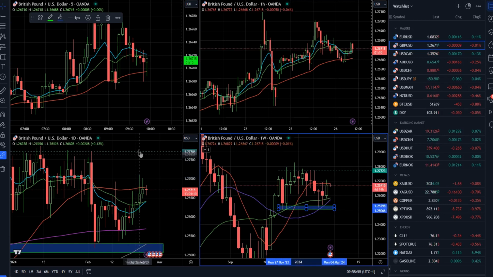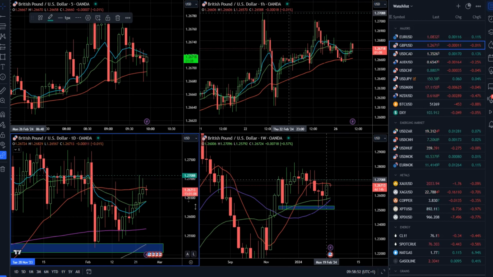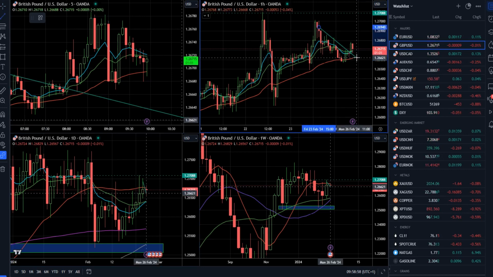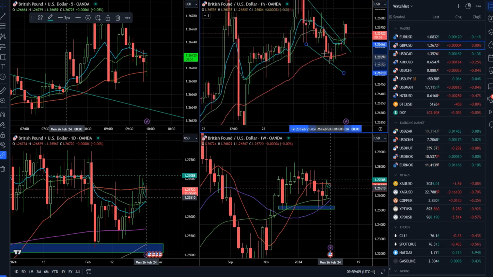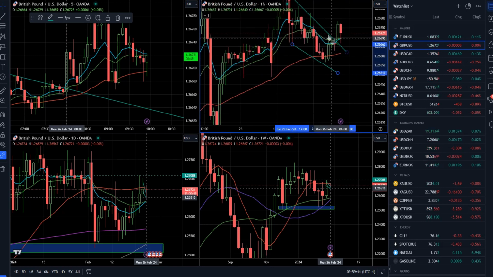Now on the daily time frame, there was a pin bar high at 1.2708. But the hourly looks pretty constructive for further upside development. We have more like a bull flag on the hourly time frame, which the market is breaking this morning. You can also see a 3-bar balance on the hourly time frame and the breakout of that.